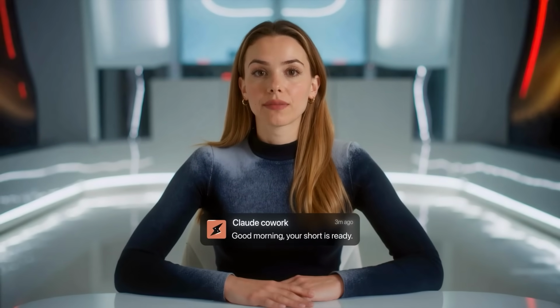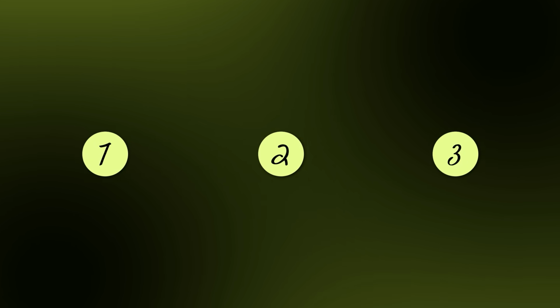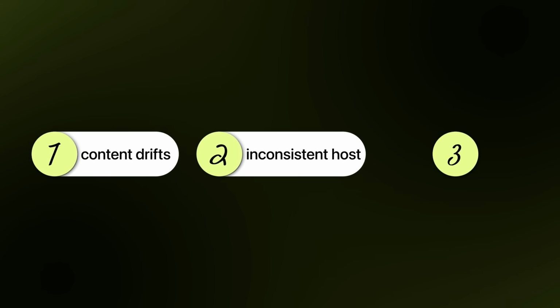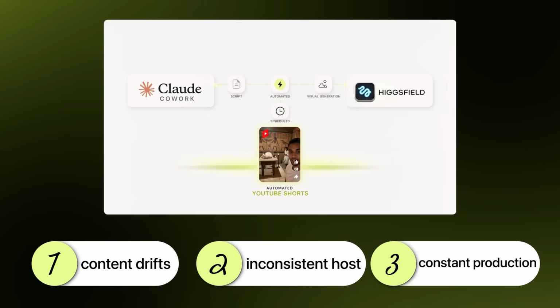I set this workflow up once, and now a new short lands in my folder every single morning at 8 a.m. with zero input from me. That's because this workflow solves the 3 problems every faceless YouTube channel runs into. The content drifts, the host is inconsistent, and someone still has to show up every day to make the next video. But this workflow solves all 3 at once.